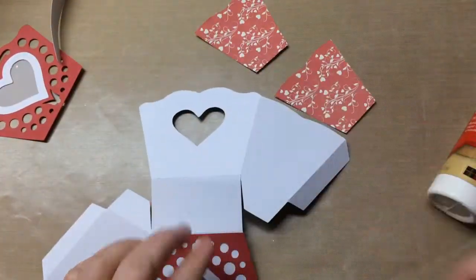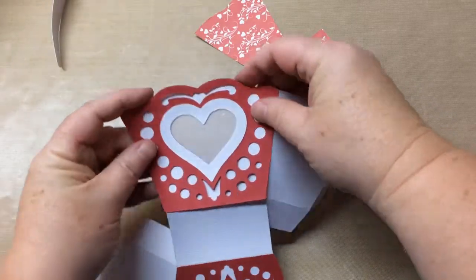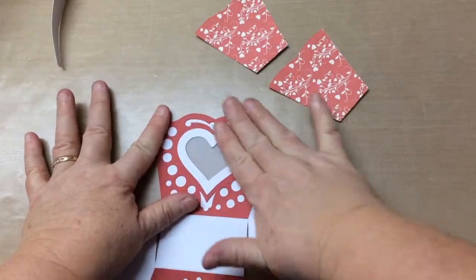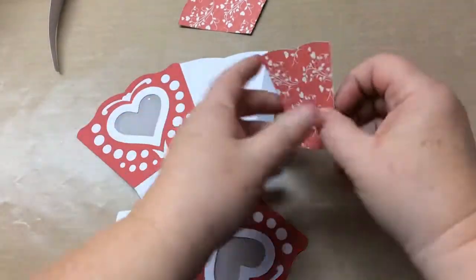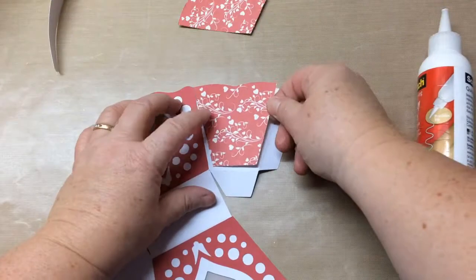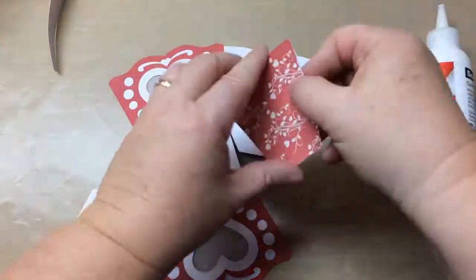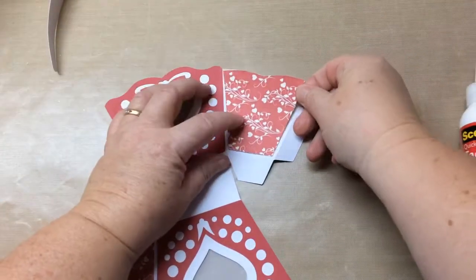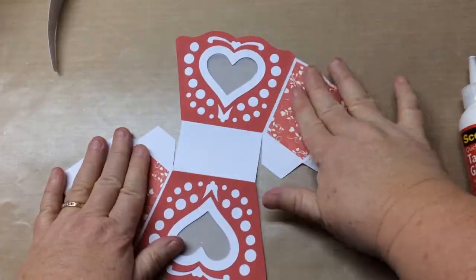If you had a solid panel on there, it wouldn't really matter, but you want to match it up as best you can anyways. So here's the second one. Again, I kind of hold my fingers up there to line them up before I press down. The reason I'm putting the panels on first is it's just easier to apply pressure, I think. And then this one just centers. The other ones are the full panel. There's no border around it. But these have a slight border around them, or edge, I should say. They're offset a little bit.